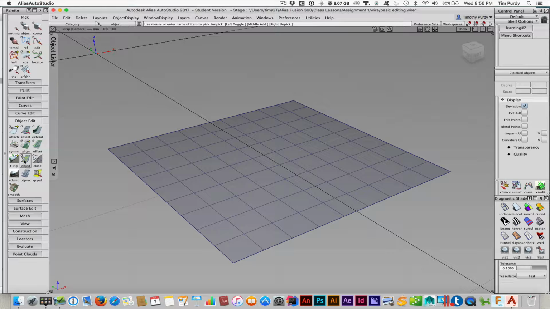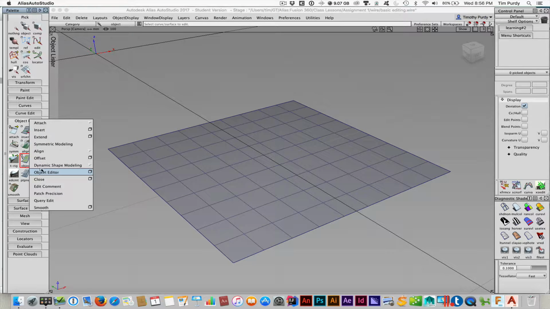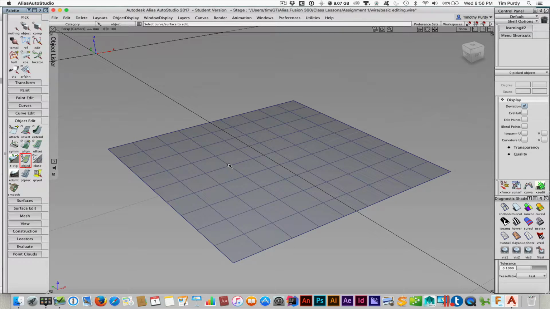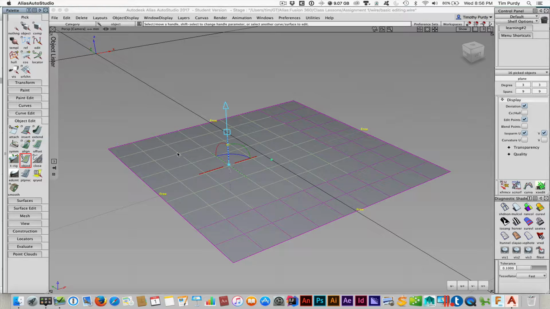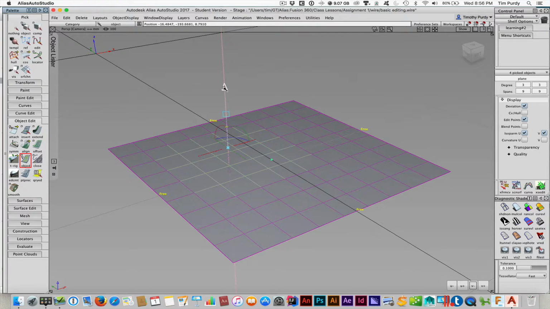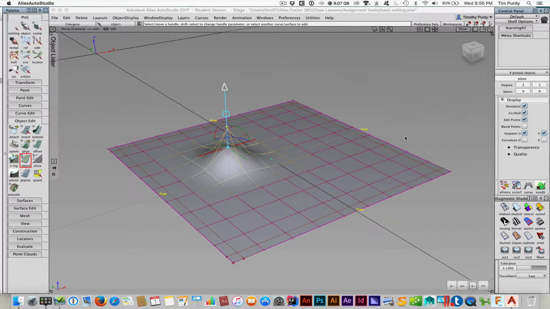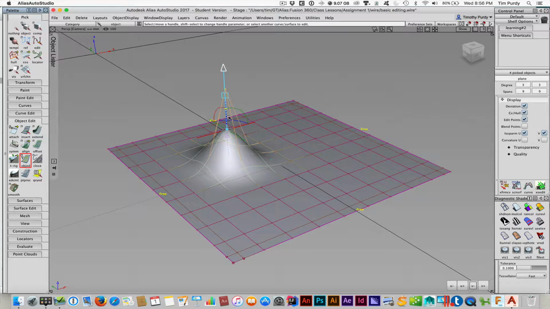That's a good situation to use the object editor. So right here in the middle, let me do it this way, object editor. What this basically does is you click on a surface, and you can define around that point how many CVs are affected, based on the U plus and minus and V plus and minus direction. If I click this, it starts subtracting from this, and if I click this way, I start subtracting that way. Now what this tool does is it grabs those CVs and pulls them up. Let me turn the CVs on so you can see it. You can see it's pulling up this first one, but also these other ones around it.